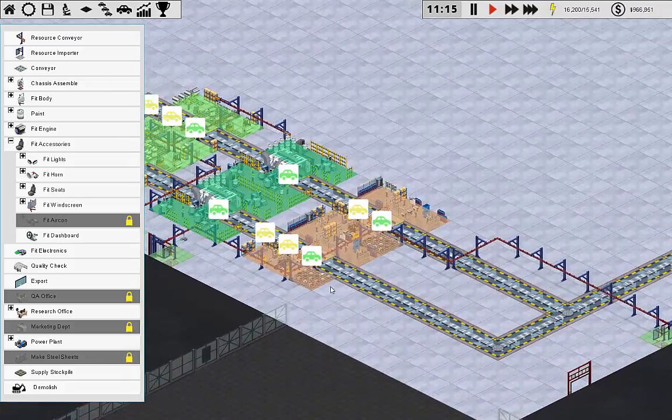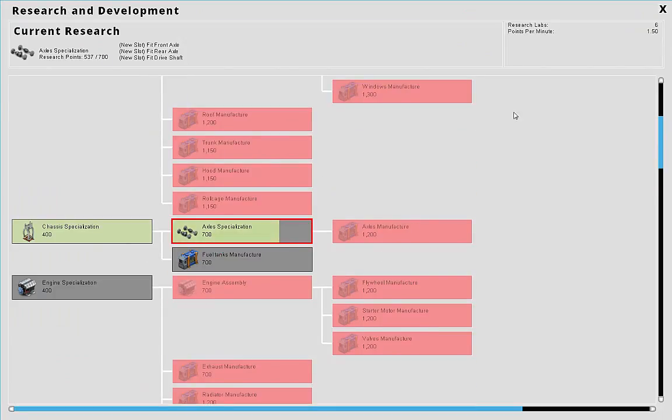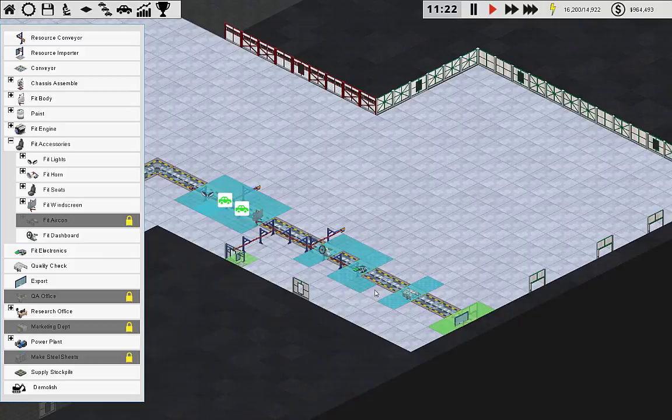But yeah, now that we are working, I think we've got... Are we doing the chassis? Yeah, we're doing the chassis. Axles is just about done. Let's see what we're going to do.